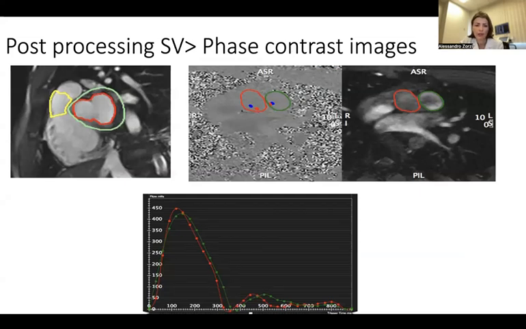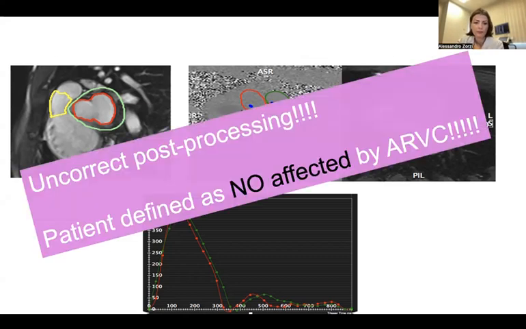So what we always should do in CMR to avoid this kind of mistake is checking with phase contrast images, the one I told you before, to check for aortic and pulmonary flow in a way that is independent from your anatomic measurements. So you can't go wrong, actually. Stroke volume is always really reliable with this technique. So you can check it with the volume you have from the cine images. So this was a case of incorrect post-processing.